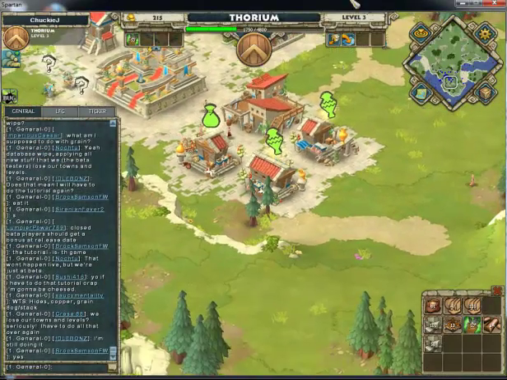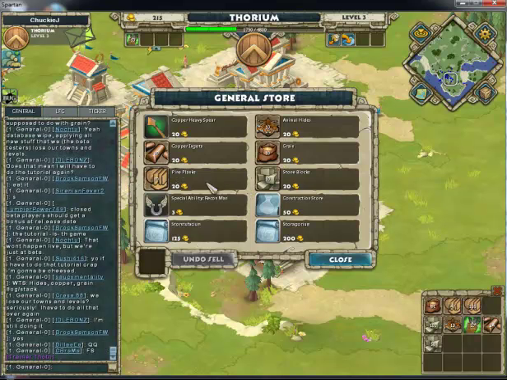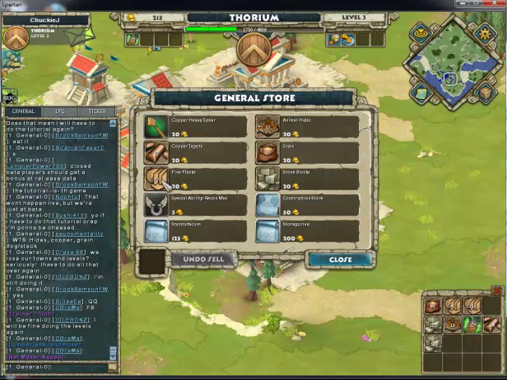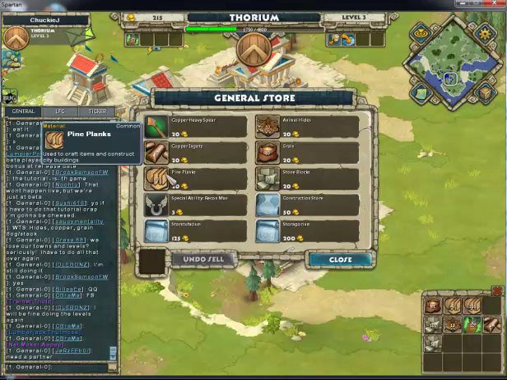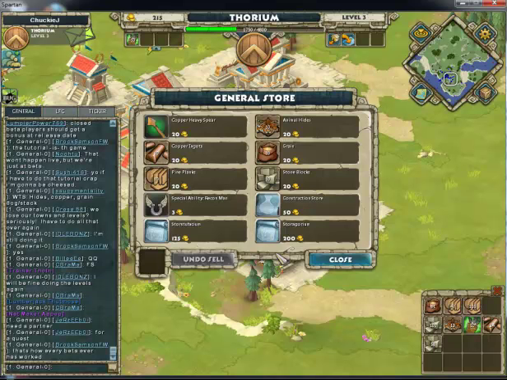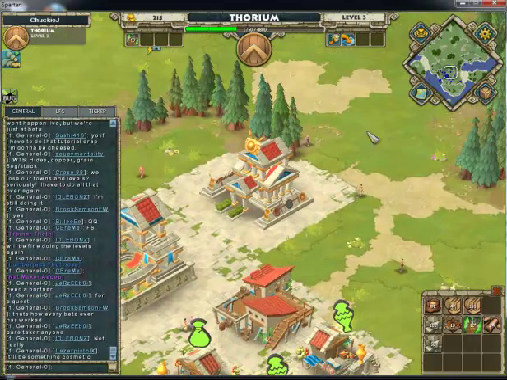Alright. These are my stores. General store, I can buy materials. But the best way to buy materials is in chat, because it's much, much cheaper. This is way too expensive. You can usually buy 100 of a stack for 20 in chat. Now, of course, that was in a different economy when we were playing before. The economy is going to change, but that's what it was previously.